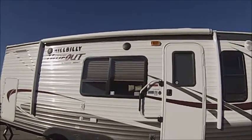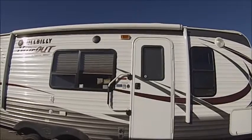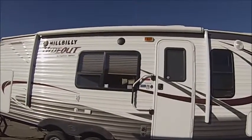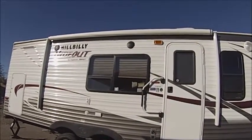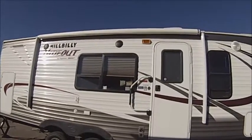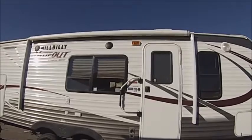We've had other trailers in the past, and they've had slide outs, I guess you would call them. The reason we went for a non-slide out model this time is just because of the simplicity. I guess we were afraid that you might get somewhere and you wouldn't be able to get that slide out back in. And plus, when you do have a slide out model, the trailer is heavier. The carrying capacity of the trailer is a lot less. Just a bunch of things like that we took into consideration.